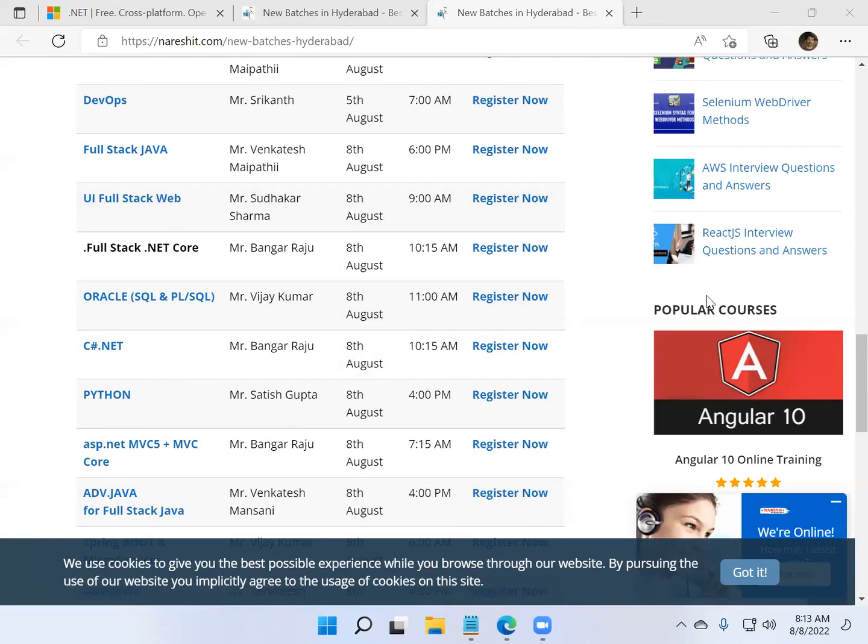Any real-time project? See, this is a course, not a project. But one thing I promise: when I'm teaching .NET Core, I will show that application like a mini project, integrating everything into it. Authentications, authorizations, how to enable Facebook authentication, how to enable Google authentication.